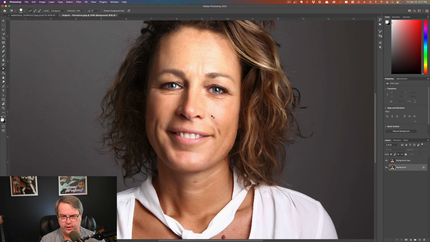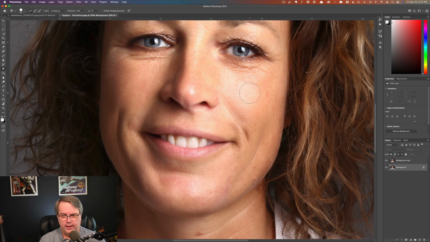I'm going to zoom in just a little bit. I think that this gets a little bit beyond what I like. Remember what I was talking about, kind of getting a plastic feel. So what we can do over here is we can simply reduce the opacity rather than go back and redo it. So let's say I bring this back down to roughly about 70. I think the skin looks a little bit more natural there. So let me back off.